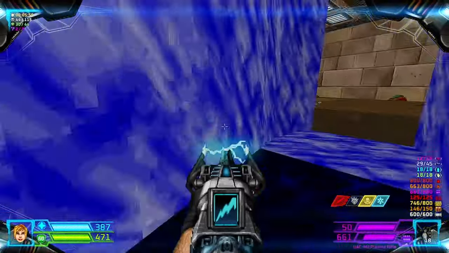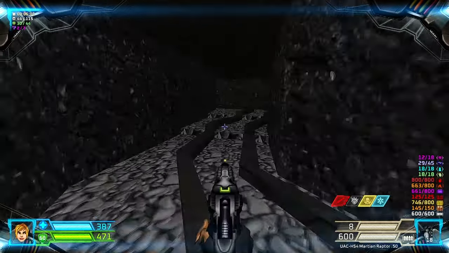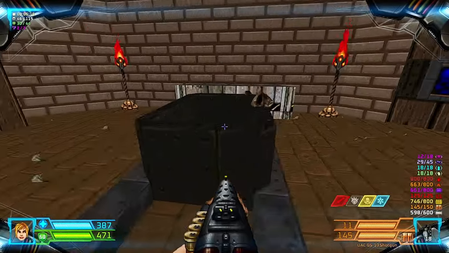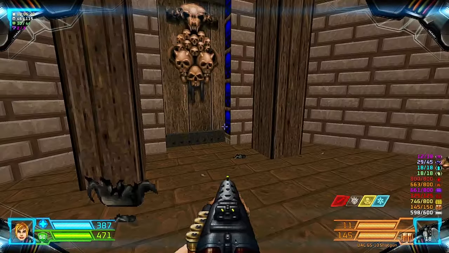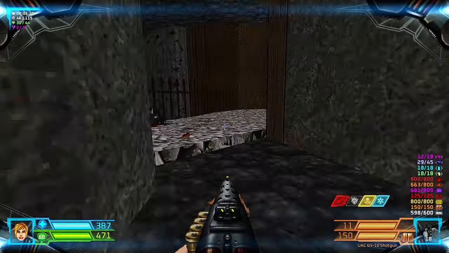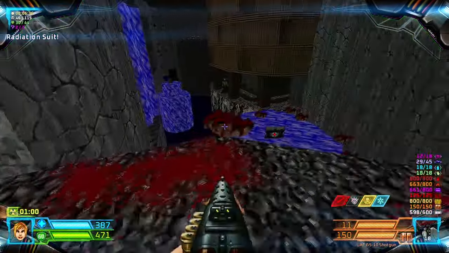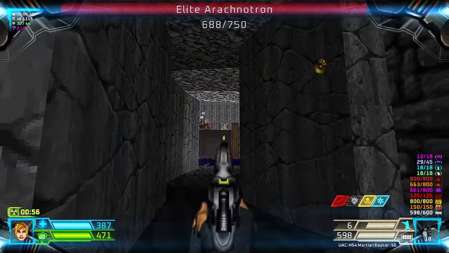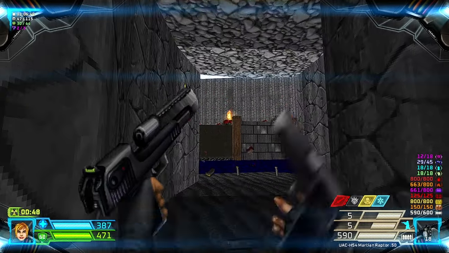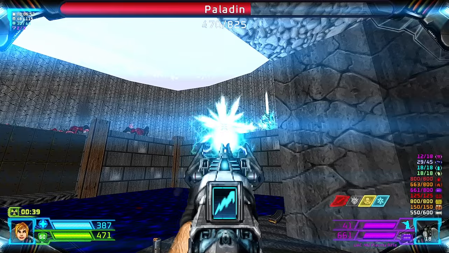Okay, let's go back and yeah, there are some lost souls in here. That's a blue door. We can't get through that yet. Could have just taken the blue key, to be honest. Oh well. So let's just grab a rad suit and head through here. For some paladins there.